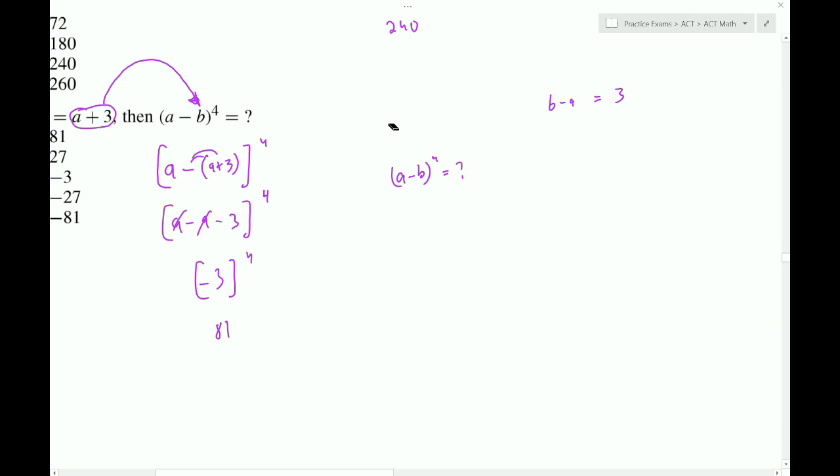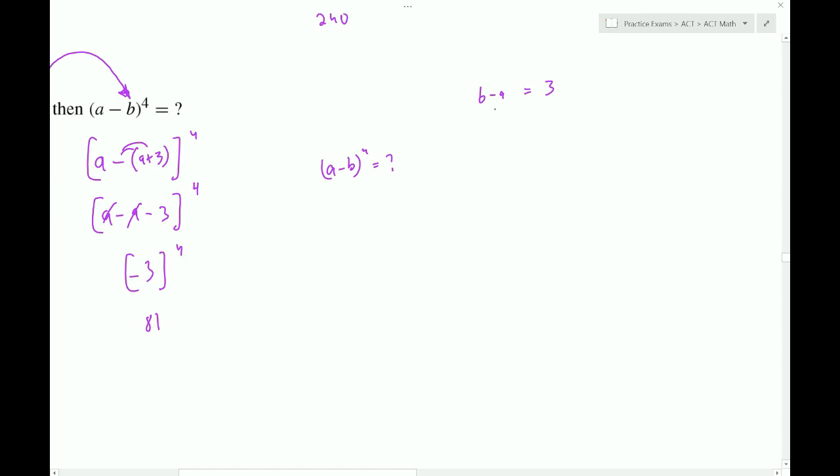And from there you kind of have it the opposite way around, so you can multiply by negative 1 on both sides, and that'll give you negative b plus a equals negative 3. And then you notice that these terms are in the reverse order, but you can reverse the order as long as you keep the sign in front of the correct letter. Okay, so you can move these circles around as long as the circles include the sign in front. So anyway, we end up with this, which is really just a minus b.